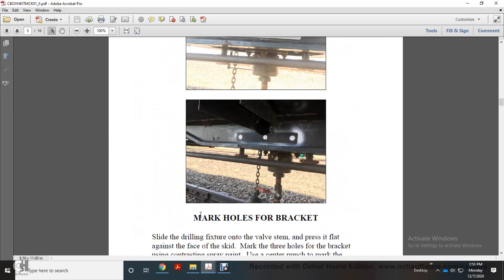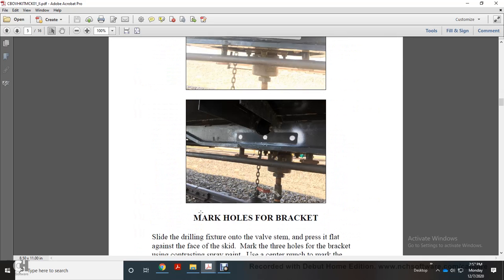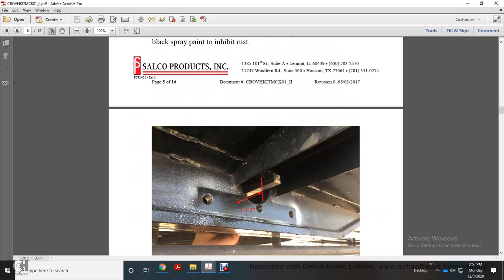Then mark holes for the bracket with a spray painter and the little bracket. Slide the drill fixture over the valve stem and press it flat against the face of the skid. Make three holes for the bracket. Using the contrasting spray paint, use a center punch to mark the center of each hole. Start each hole with a quarter-inch pilot hole, followed up with an 11/16 drill bit. Touch up the exposed metal with the black spray paint rust inhibitor.